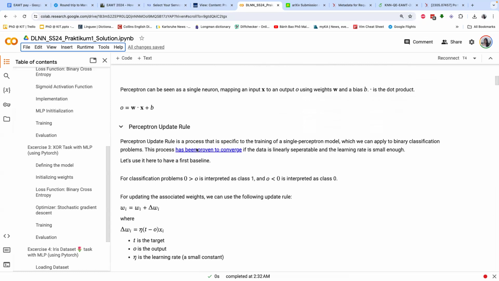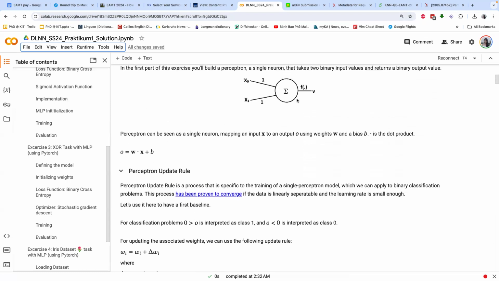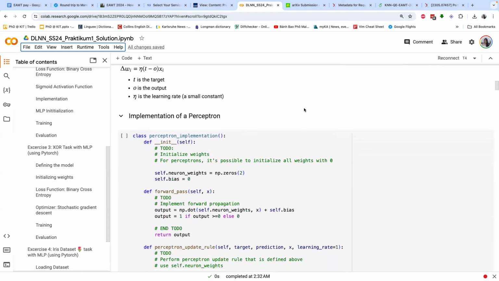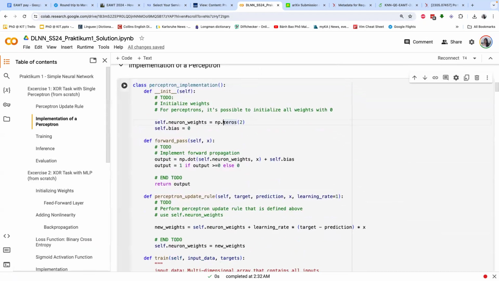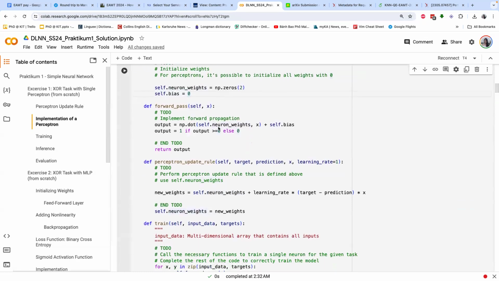Here our activation function would be simply outputting 1 if the weighted sum is positive, and outputting 0 if the weighted sum is negative. And here's the implementation. First we have to initialize the weight of the model. Here I just simply initialize everything to be 0. The weight of the neuron should have size 2 because we have 2 inputs. The bias is also initialized to be 0.